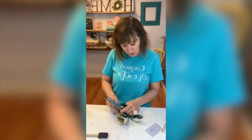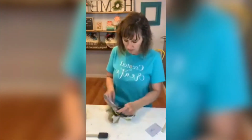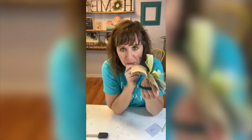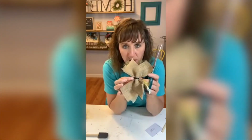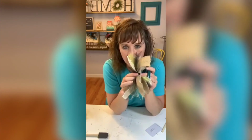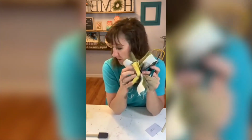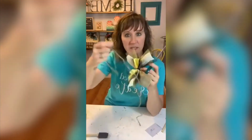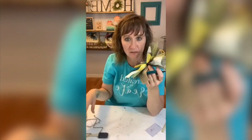You can cut your edges decoratively if you want. I tend to do that sometimes. So we'll do that with the white ones here. If you fold it in half, what are you saying, Kathy? Decines up or down. I think that was a typo. So you got your zip tie. You want your zip tie part to be on the back. Mine's kind of to the side. Will the zip tie show? No, because you can use a piece of your ribbon or a piece of your twine, and you're basically going to tie it over the front and you won't be able to see it. You can use a ribbon or twine to hide it.